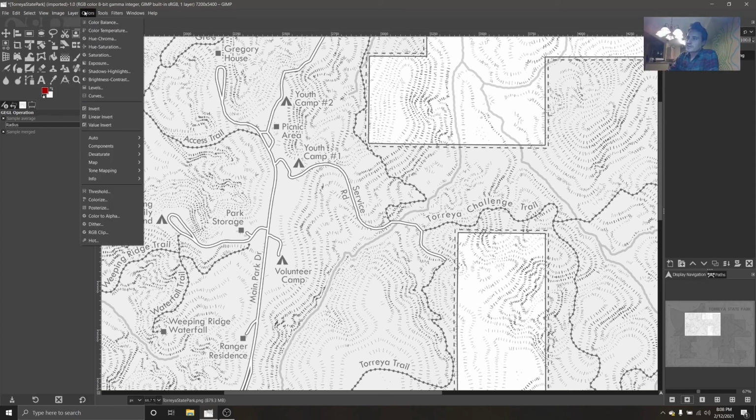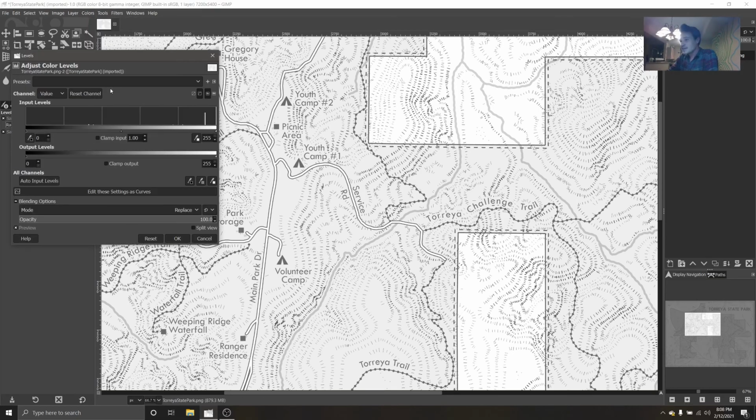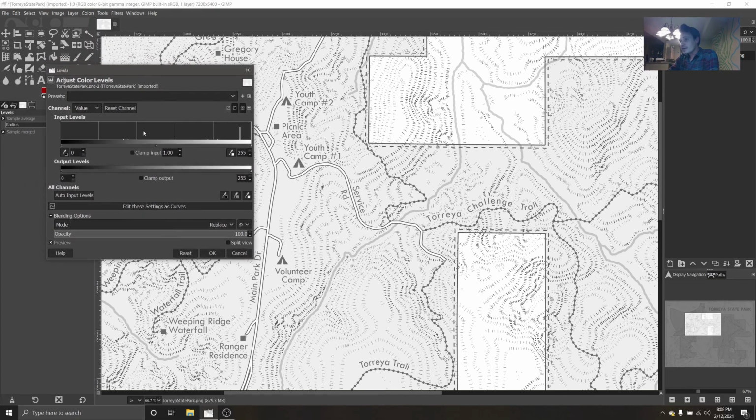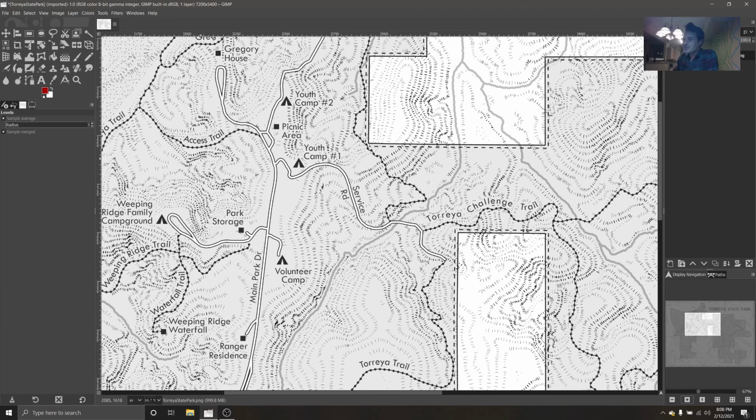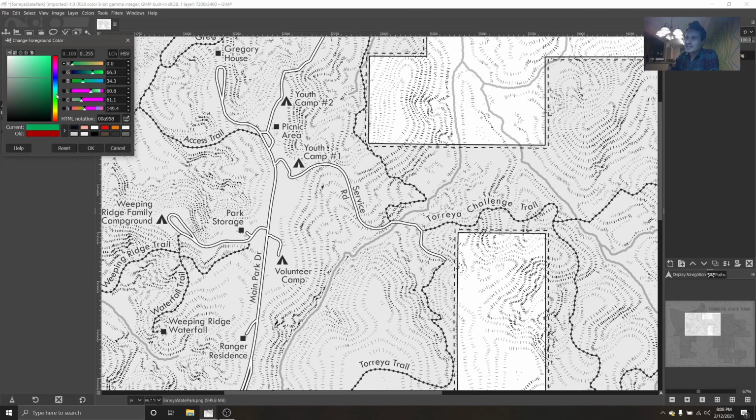So again, before you use the color gradient to swap to a different color, you want to do the desaturate we just did, and then go back to Levels, and we can kind of crunch these blacks down again. That's going to make sure that whatever color you're going to, you're getting the full spectrum from white to that color. Otherwise, you'll get this kind of washed out look. Feel free to try it, see what it looks like, but I found that this works best.